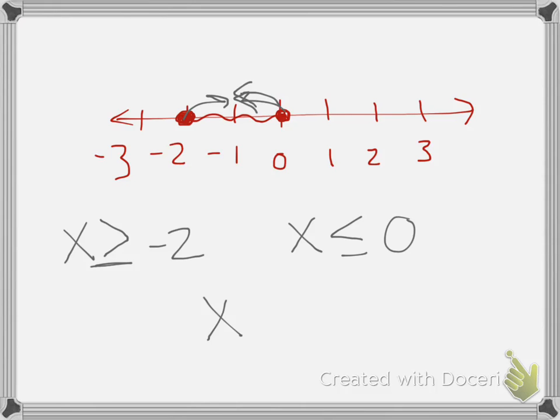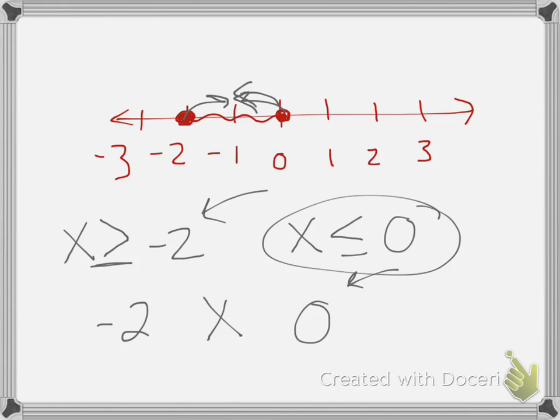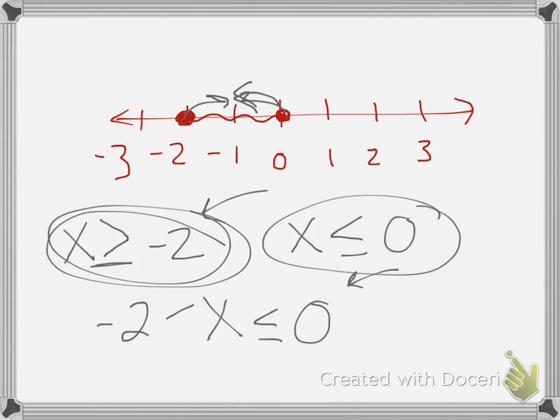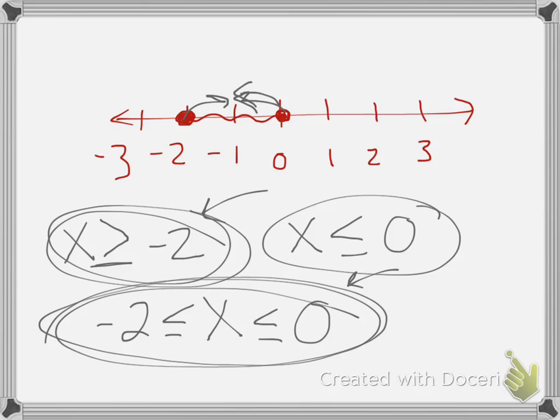Okay, so let's put our x here. -2 is my smaller one, so let's put it on the left, and 0 is my bigger one, so let's put it on the right. My x is not being eaten, my 0 is being eaten, so let's put our 0 being eaten. And my x is being eaten in this one, so I put our x being eaten in this one. So here's my final answer.